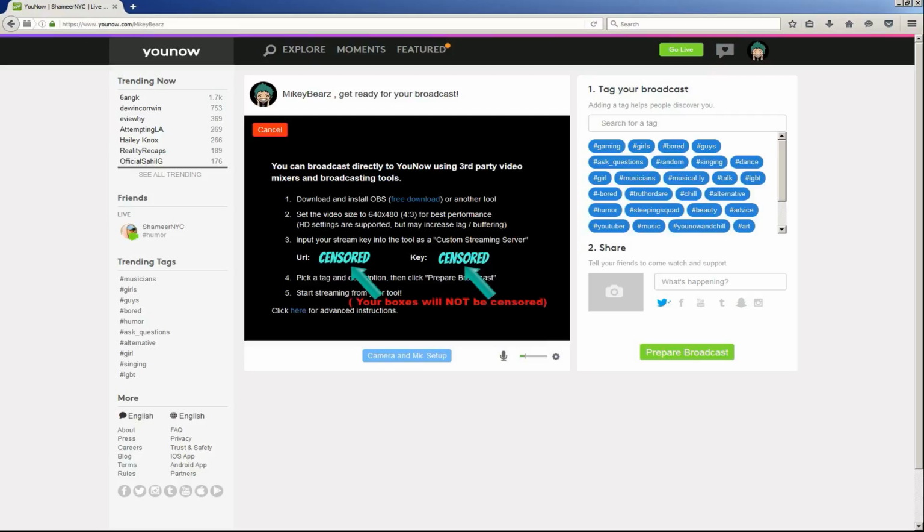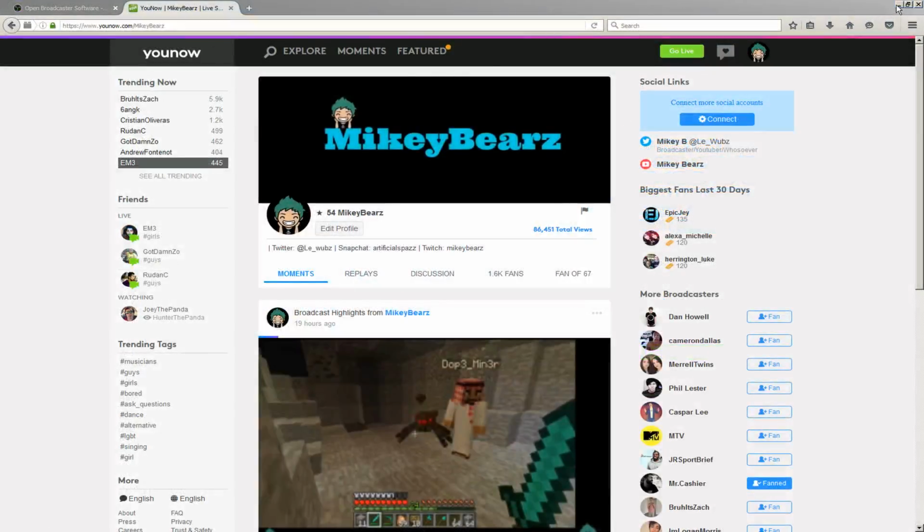In order to get to this little screen, you're going to want to hit that little setting icon. It's right by the microphone volume. It'll say advanced options. You click on that, and then there'll be an option where it says external device. So click on that, and then this screen will pop up. So after you've done that, you've copied and pasted your stream URL and your stream key in the boxes right there on Younow. You're going to want to go to OBS, so I'll show you that right now.